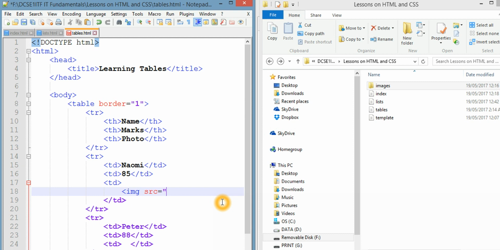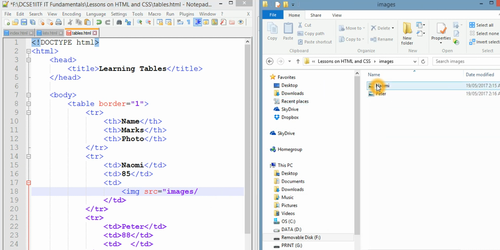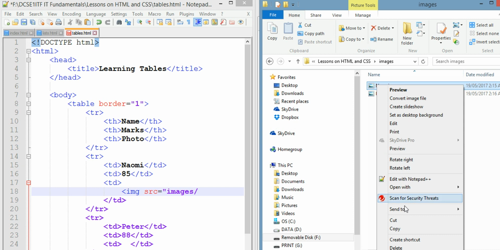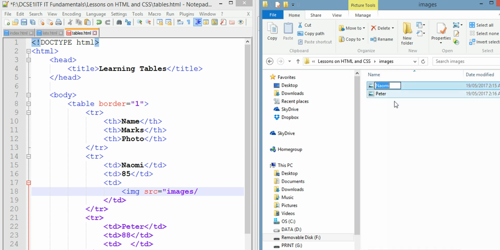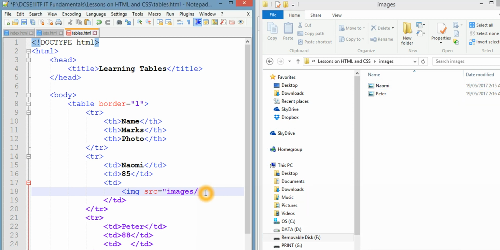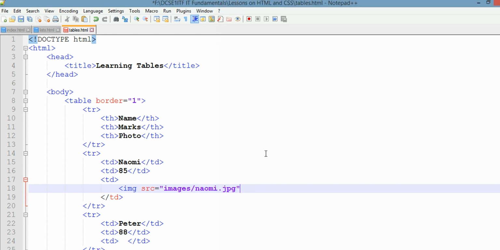Where is it found? It's in the images folder, slash, the name of the file. Check the name again, if in doubt right click and go to rename and copy the name literally, so that you won't make a mistake in the spelling, because if you make a mistake in the spelling it will not work. Naomi.jpg.